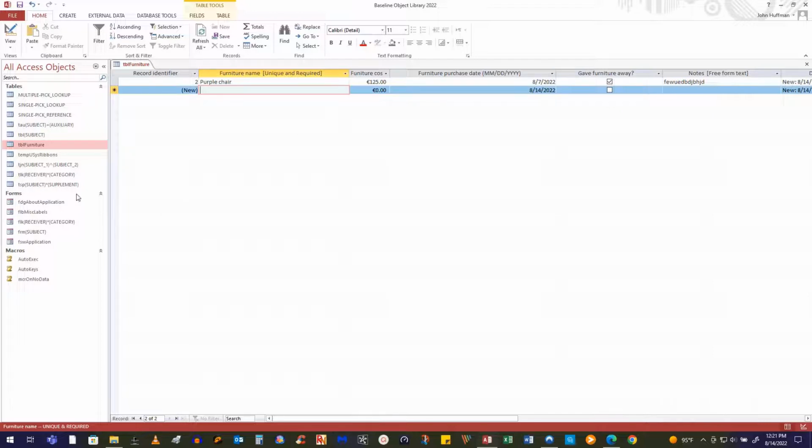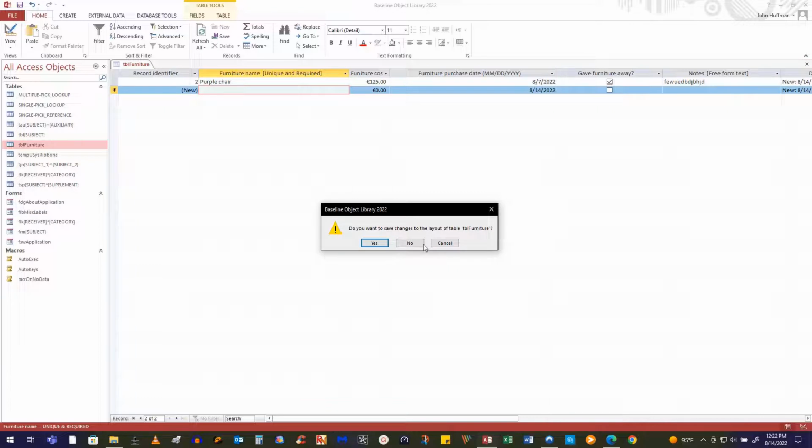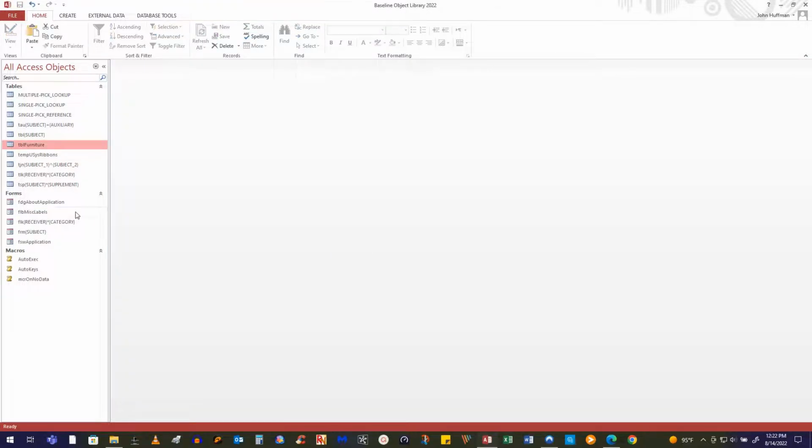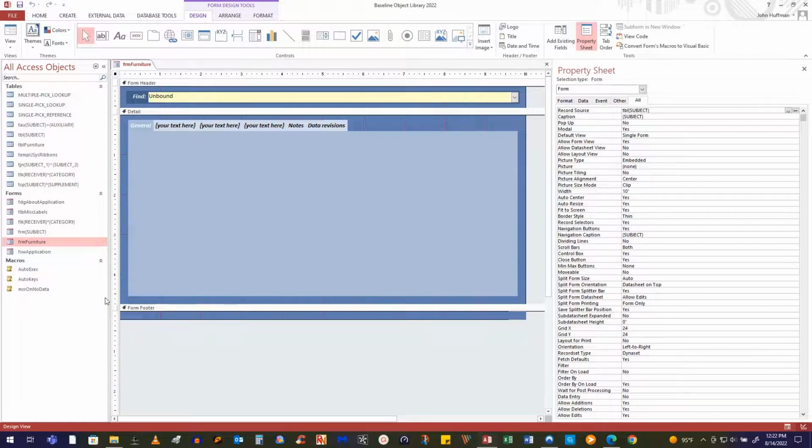Okay, let's say I'm going to create a form for that. So I do the same kind of thing. I go to the subject form, design view. Oh, I'm sorry. Always make a copy of these. Don't ever work with the original objects directly. Okay, copy. And so this is going to be the form for that table. So form for furniture. And don't worry about all this. I'm going to do some things now that you haven't learned yet, but that's okay. Watch me as I go through it, just to set this up, okay? I'm going to connect it to that table. I'm going to call it furniture.